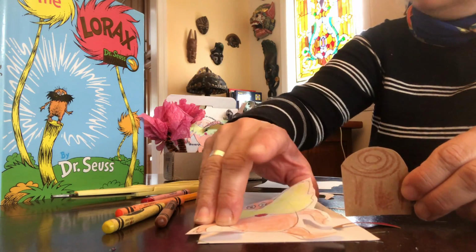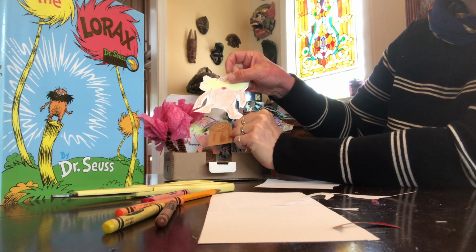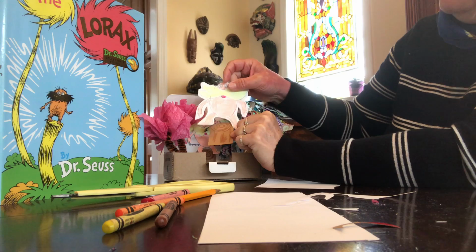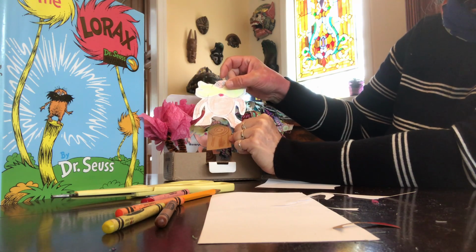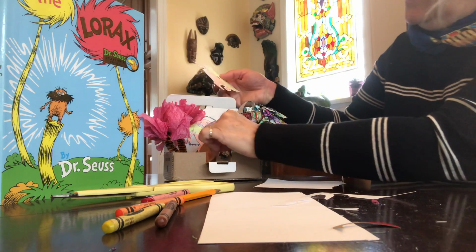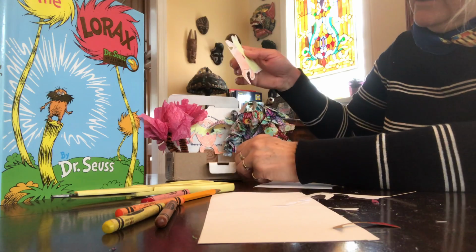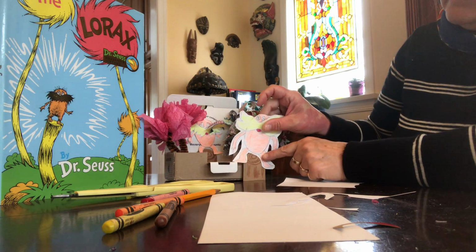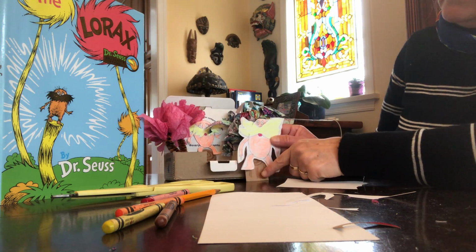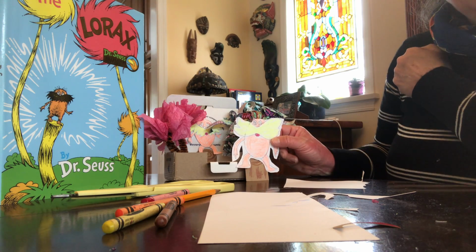So if you do have your cardboard box or just a piece of cardboard paper, you glue it on the back of it, on top of the stump. And here's your Lorax. I'll put it next to the other one so you can see it, like this. And he's standing on top of his stump. There we go. All right.